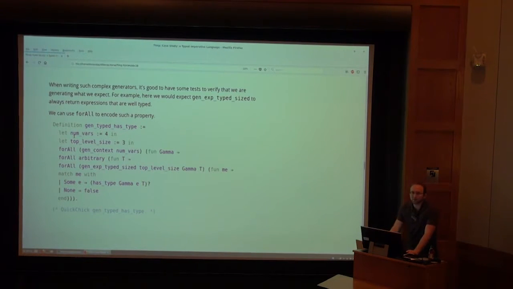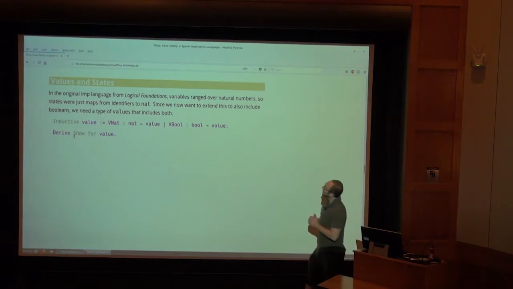So if you get nothing else from this lecture, this is something I want you to get. If you are going to write a generator yourself, make sure you add some sanity checks to it. Make sure it does what you want it to do by testing it, because testing it is actually free. You just wrote the thing that it generates. Just make sure that it does what you thought it did. And in fact, there is an exercise later on in this chapter that requires you to write such a generator and a shrinker. I would very, very highly recommend using this approach and testing that it does what you think it does.